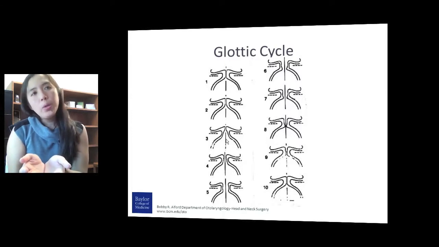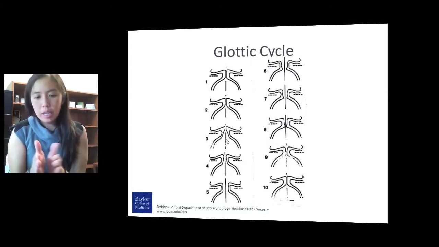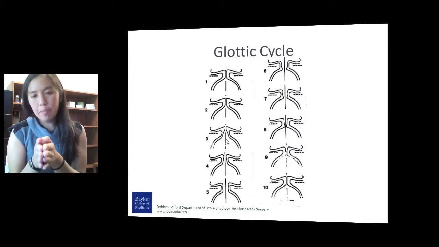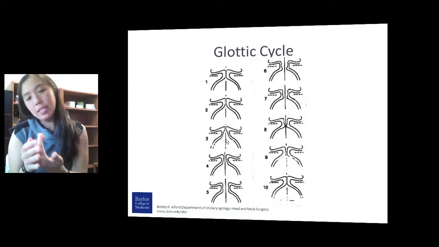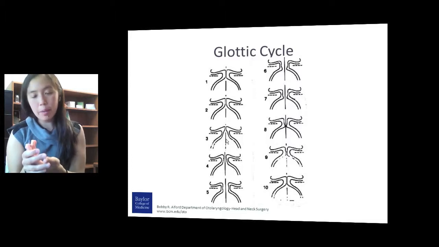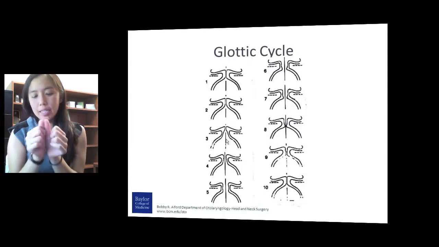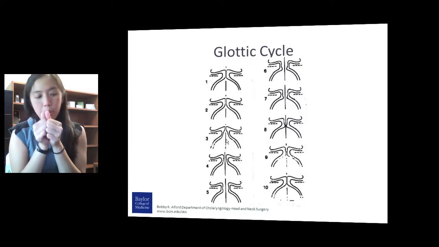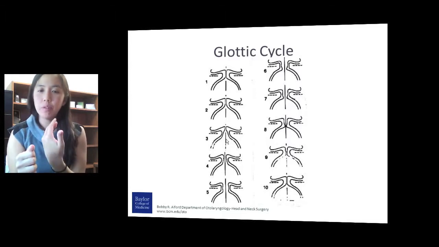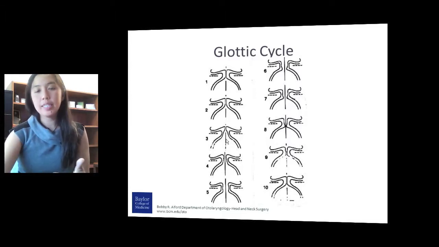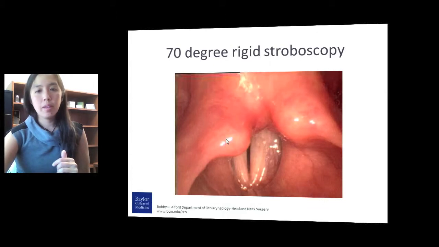Okay. So the act of pushing the vocal folds together into adduction is an active act by the muscles. However, the vibration of the vocal folds is a passive phenomenon, with the air passing between the vocal folds causing them to vibrate. Just like if you've ever taken a blade of grass and blown on it between your thumbs to make a whistle, that's the same idea: the air passing between the vocal folds is making them vibrate, which generates sound.